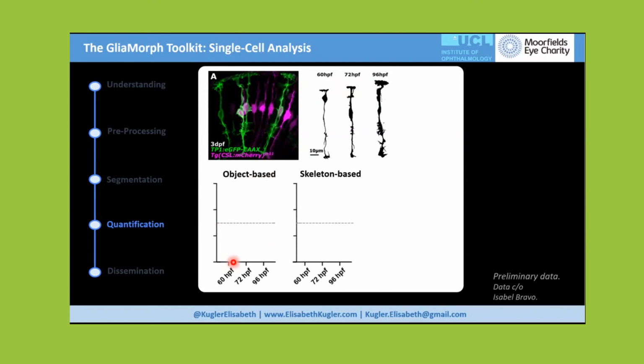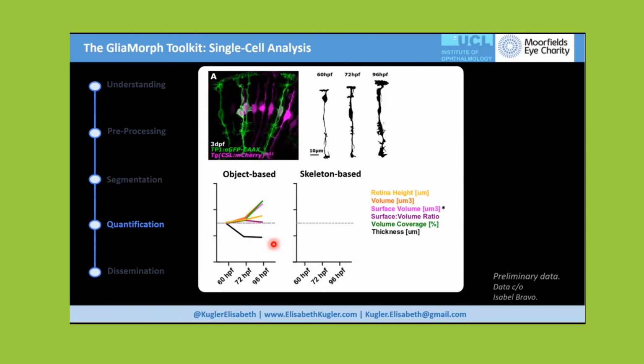And what this shows us, if we look at the object-based measurements, is actually that most of the parameters increase over time, such as retina height or the volume, as we would expect. And the only one that decreases is actually thickness, which is again something that we would expect due to the fact that at the start we have something more rounded and progenitor-like, but over time it starts to really elaborate and we get a lot of these very thin protrusions.